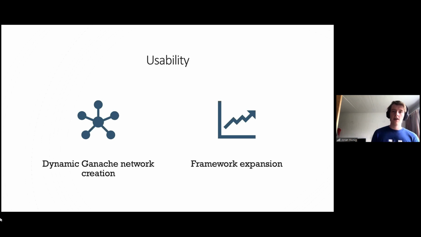As you saw in the beginning of this section on Vertigo, you had to set up a Truffle network or a Ganache network and configure it in the Truffle configuration. What I'd like to have is a situation where Vertigo will dynamically spin up Ganache networks and instrument the configuration, so that there's basically zero setup necessary to run mutation testing.